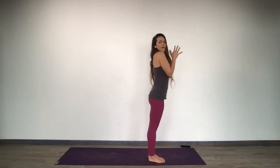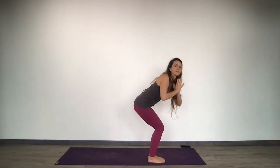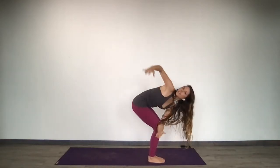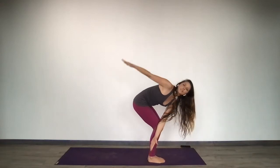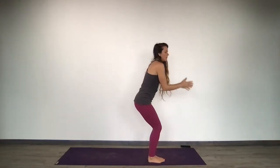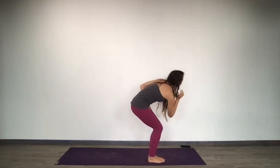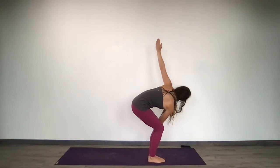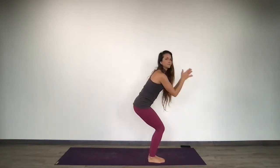Big toes together to touch, chair pose. Let's go a little bit deeper, prayer twist. Right arm high, left arm low. Hands to your heart center. Feel the back neutralize. As you exhale, twist. Left arm high. Hands to your heart center.